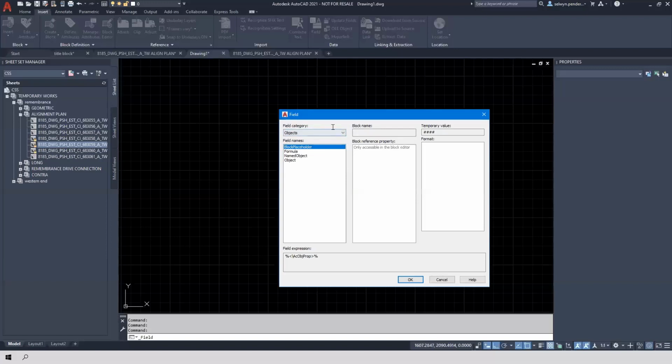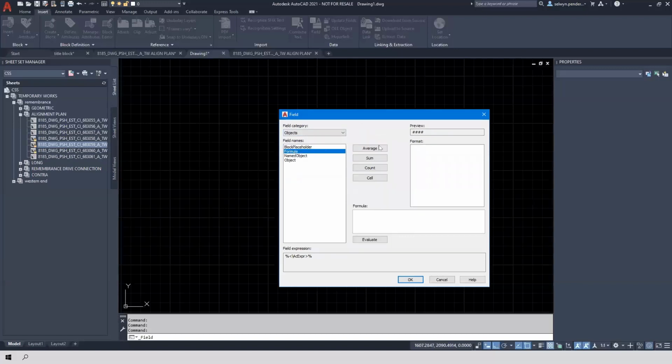We also have an option here of objects. So if we're creating a block, we can create a field in the block. We can also use formulas, so that's handy with tables and things like that. Or if we're doing a drawing continuation, we might want to add a formula, and whatever the field is in here, we can actually create a formula here. We can sum, count, you know, it's all fairly straightforward, just normal spreadsheet tools here.